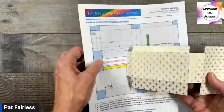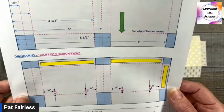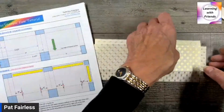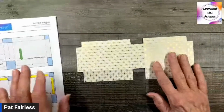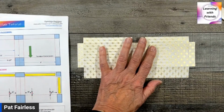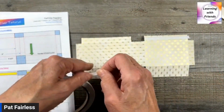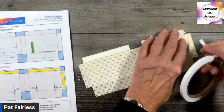All right. Now the next step here is we're going to put some tear and tape on here. And in this case, the tear and tape is on the right side of the paper. So for these 3 pieces in yellow, it's on the right side. And it looks like I gotta make an update on here, but where's my tear and tape? Here it is. So we're gonna put a piece along this edge, this bottom little section, and this little section over here.